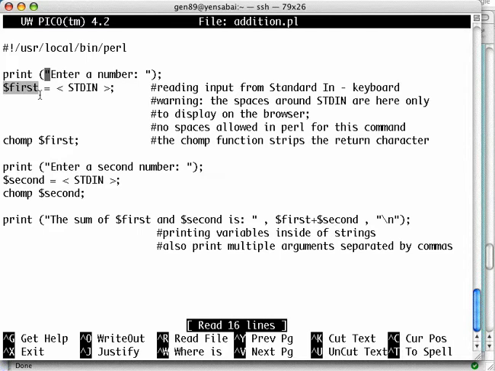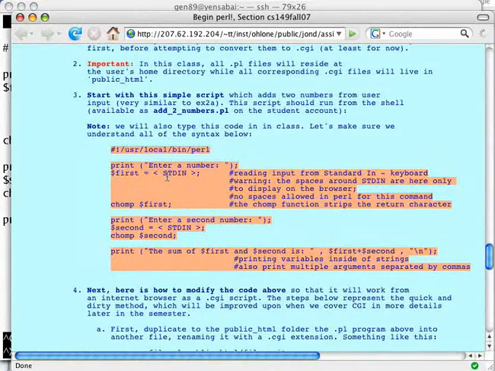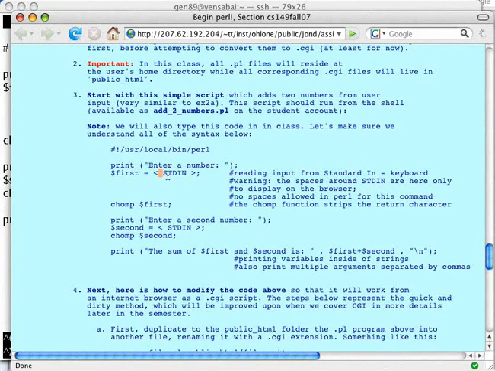And we don't even have to pre-declare it, you notice. We just create it for the first time right here, and we're going to put something into it. We use an equal sign, which is the operator for the assignment. And on the right side of that equal sign, we're going to use, in this case, standard in, in capital letters, folks, STDIN. And also, we may not use spaces. So that brings us to the point that you should be careful. In the assignment, it will be very frequent that there's a space in these types of commands.